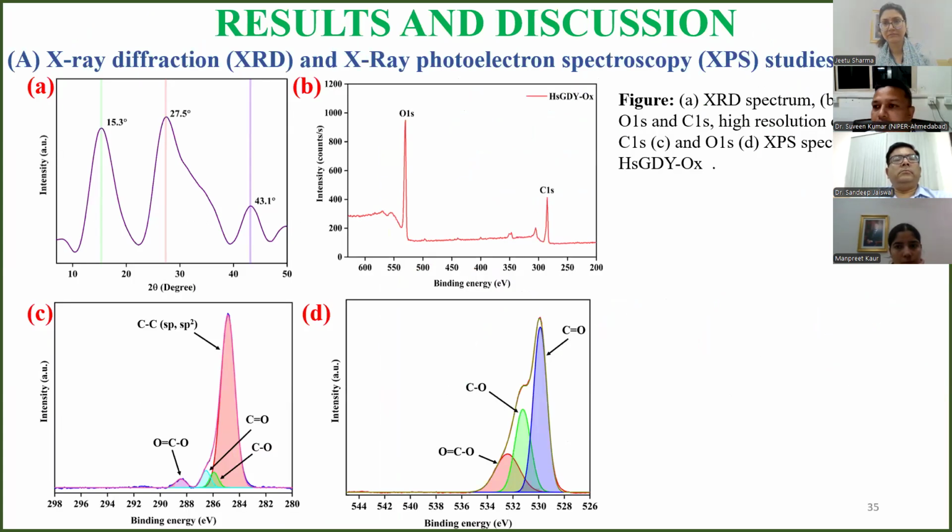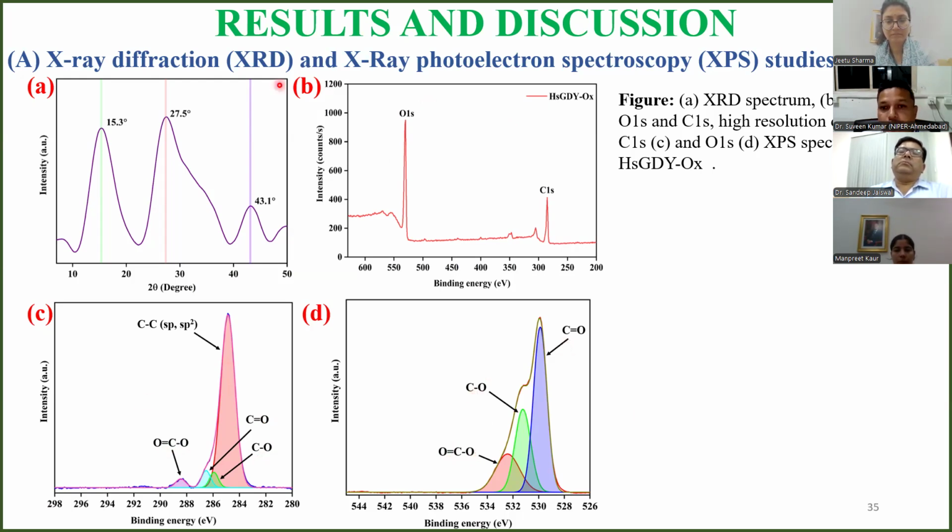A similar chemical process is used for the synthesis of this, and through XRD we primarily investigated that we have successfully synthesized hydrogen substrate graphene oxide. We have also done XPS study, and some functional groups and oxygen species are present in the synthesized nanomaterial. That indicates we have successfully synthesized hydrogen substrate graphene oxide. In the figure you can see C single bond O, C double bond O, and here you can also observe O double bond C, single bond O, C single bond O, and C double bond O.